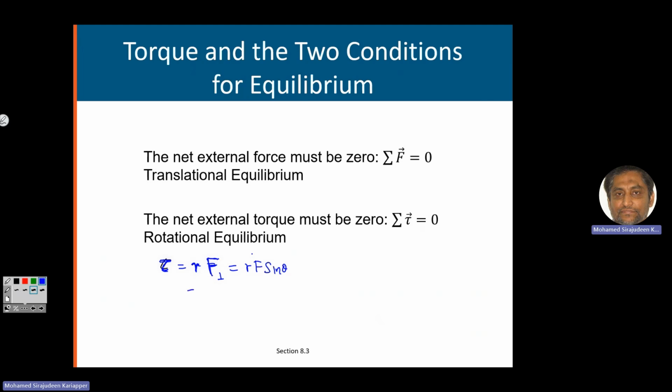Then also we showed that we can alternatively give it like this. Not just the r, but the perpendicular r, the lever arm, or the perpendicular distance of the force to the pivot point, multiplied by f. Because it is the same as this, because r perpendicular is r sine theta and f. So we don't have two different results. It gives the same result, but different way of calculating it.